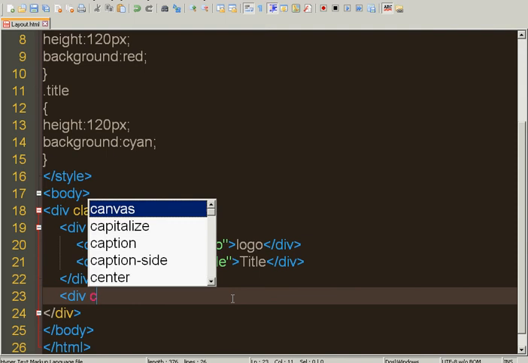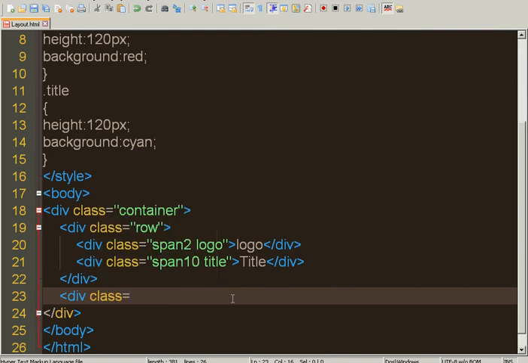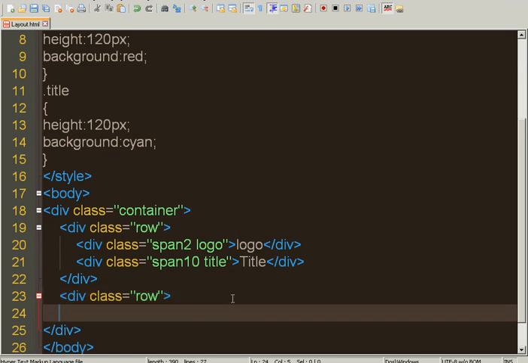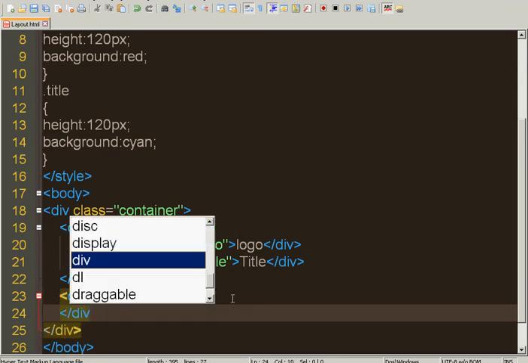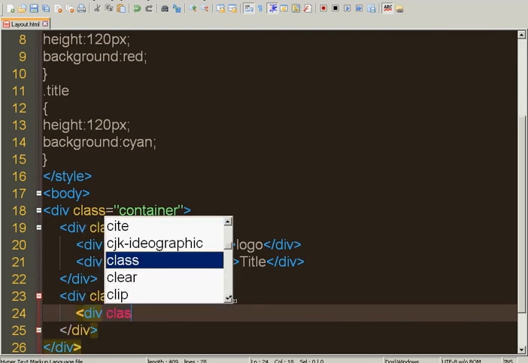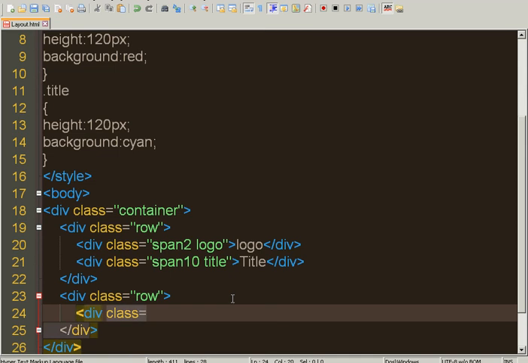Change some color, change navy to maroon. Save this file.